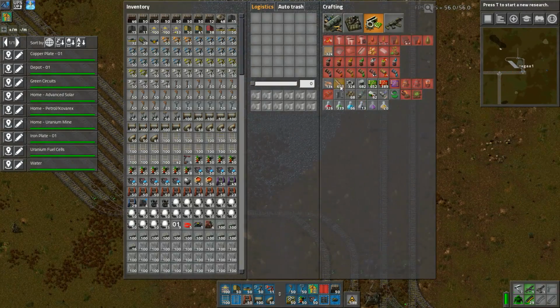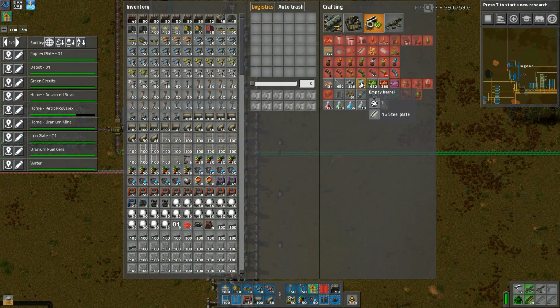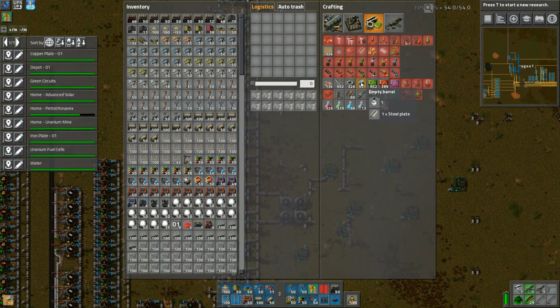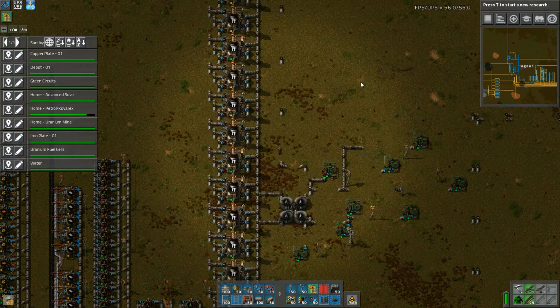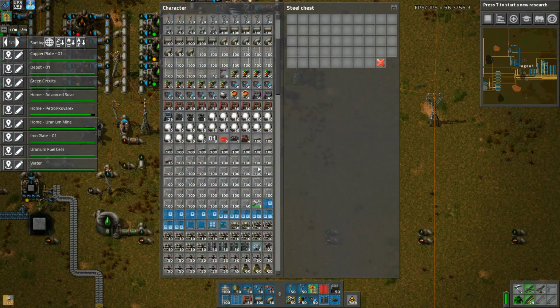Shit, that's right. I got so distracted. I was going to set up barrels, wasn't I? Okay, that's 200 barrels.